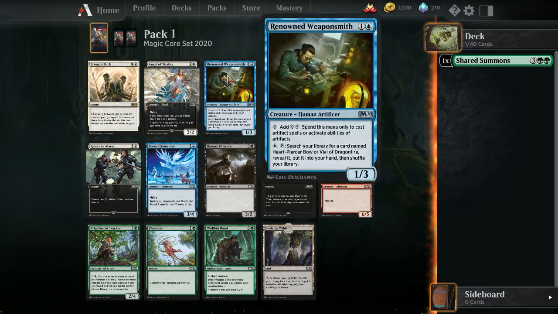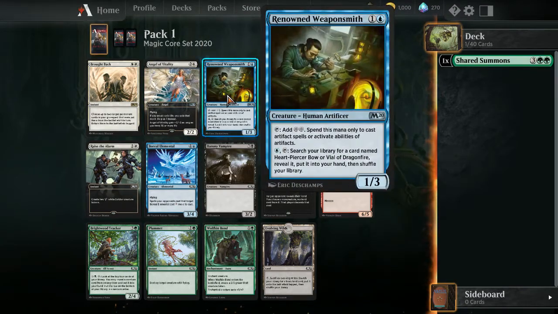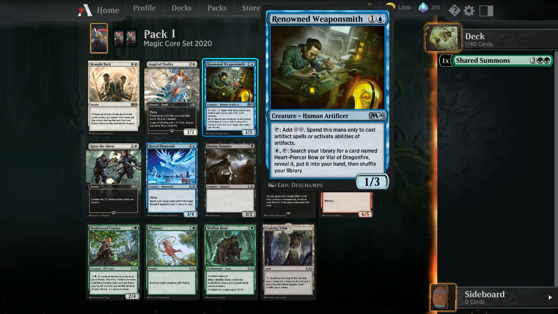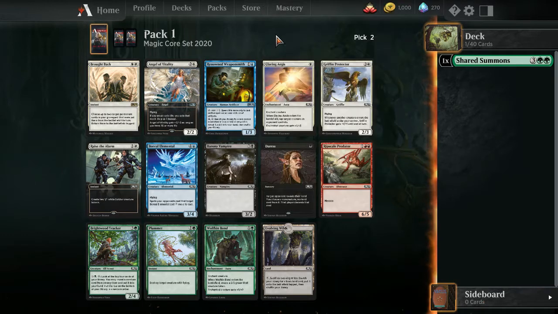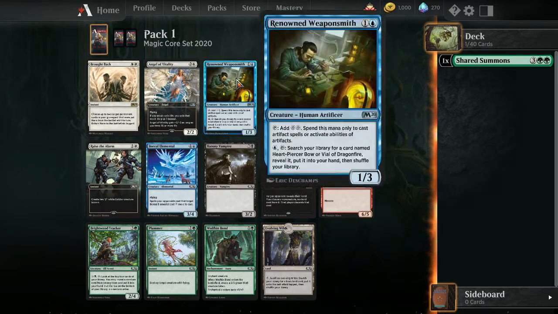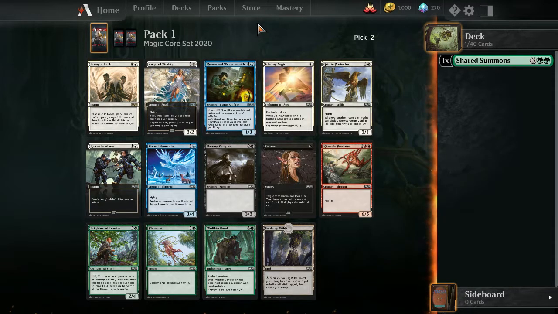Renowned Weaponsmith is early in this pack and is definitely incredibly powerful, especially if you can search up lots of Heart Piercer bows. The fact that this can search them up is really nice since it helps thin out your deck, and it can pretty much draw you an extra card per turn just by using the 1-mana fetch spell. And bows, you should not underestimate bows in this set. If you have 3 or even 4 of them, your deck can be potentially incredibly powerful.